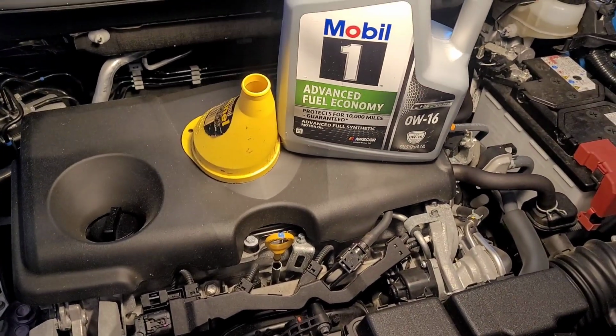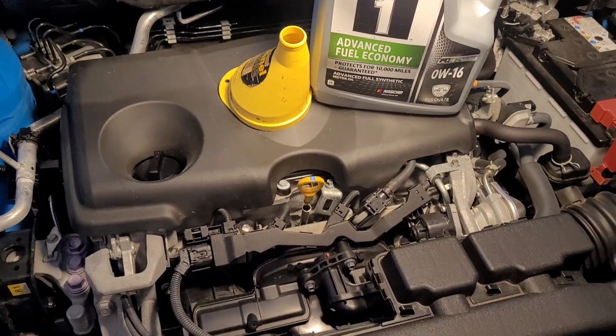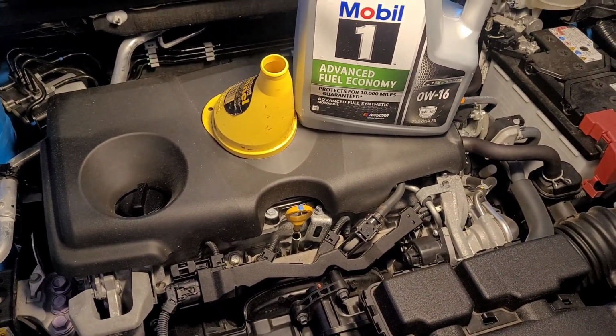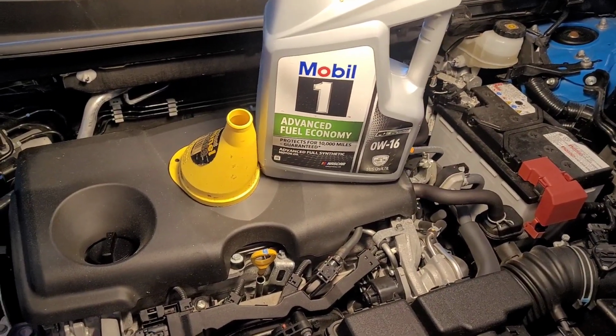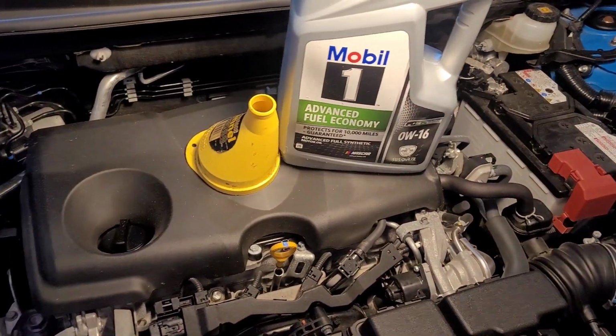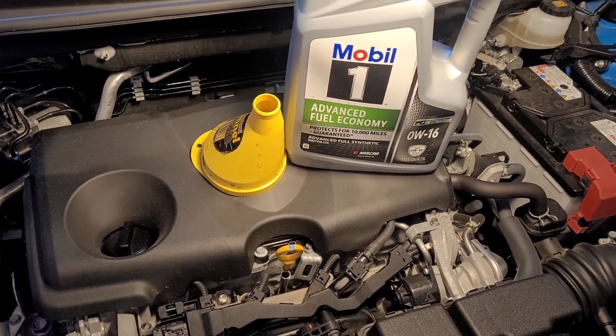Okay, if you put a thicker oil in the engine of your vehicle than what is recommended, then you can actually cause damage to the engine. So one thing you do not want to do is deviate from what the manufacturer recommends. They built it, they know what works best in it. I agree, I think it's awful thin.